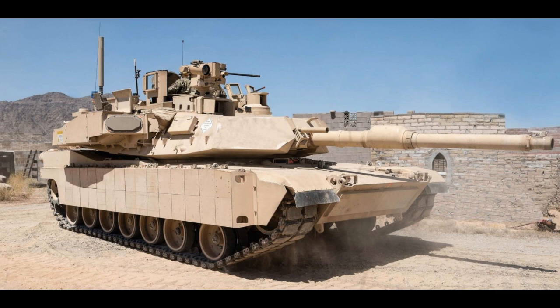And then there was the M1A2 SEP V2, or version 2, which added the TUSK ERA package on the sides and the same stuff internally as well that the SEP version 1 had.